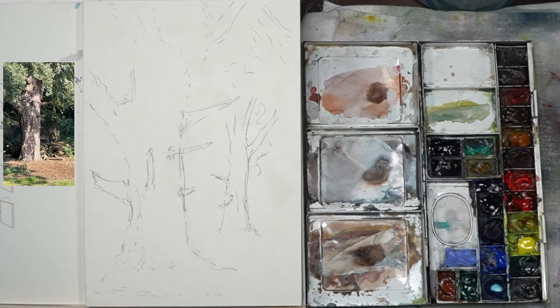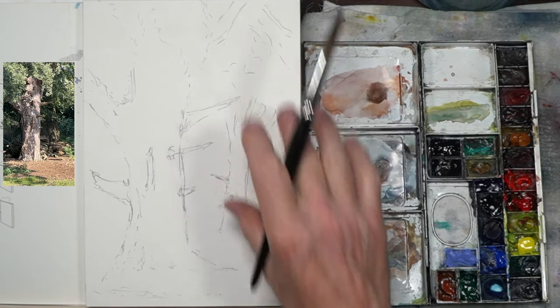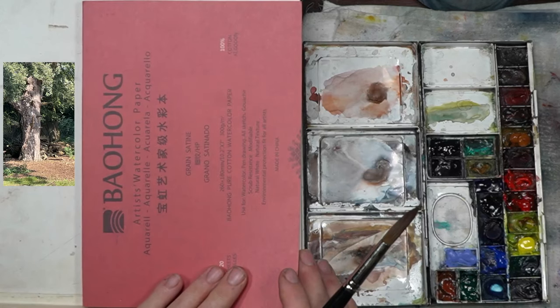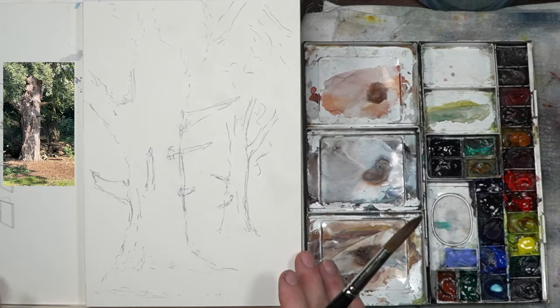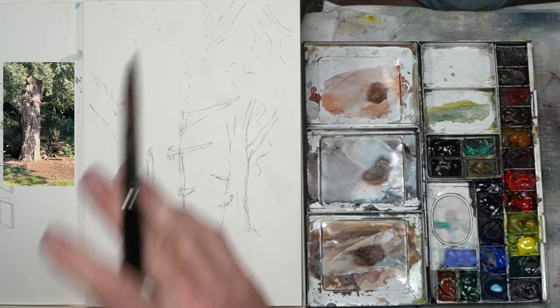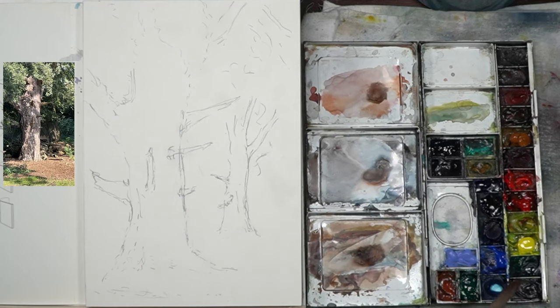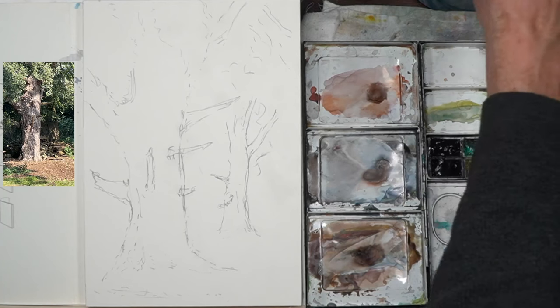Okay, so welcome back. Now we're going to look at the initial washes. I'm going to use my big brush, my number 14 brush. Bearing in mind, this is only a tiny small piece of paper. This is only a 10 by 7. So it's not huge. And it's certainly a lovely little size to create some stunning little visual paintings as a practice medium, other than going into great big pieces of quarter, half, or even full imperial size paper.